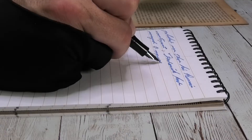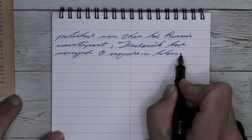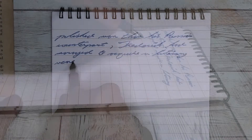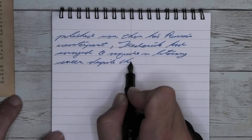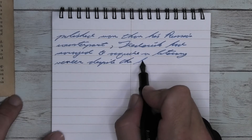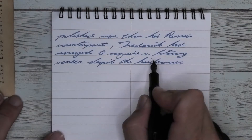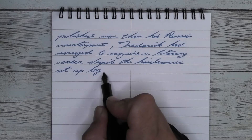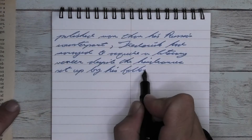The next writing sample is done in a Field Notes Steno Notebook. Looking at the medium nib, it is very close to what we got on the Clairefontaine, but just a little bit darker. It's not feathering, it's not spreading, it is not shading. It looks like a very, very light blue-black in kind of its tone. A lot of times those blue-blacks go into the dark blues, but it looks like it's trying to be a blue-black maybe.